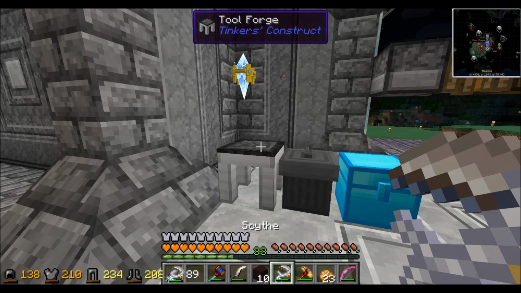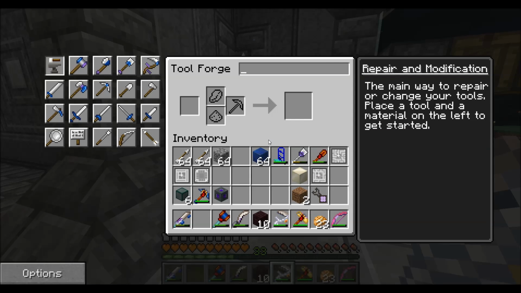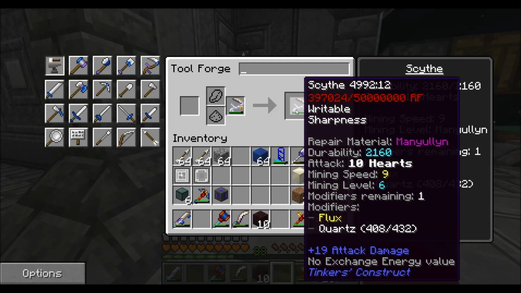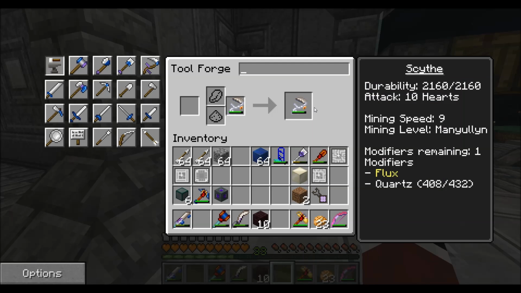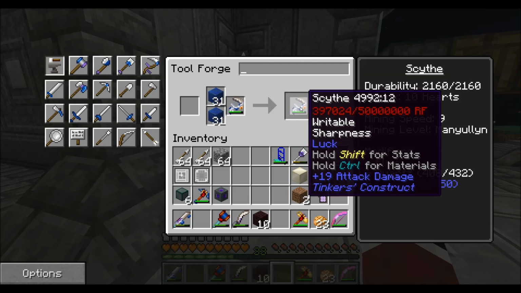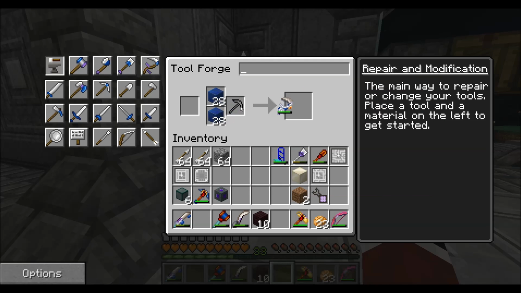All right, guys, I'm back, and it ended up taking about another whole stack of quartz. I had to go out and get some more nether quartz. So right now it's sitting right at 10 hearts, and I actually got a little bit more quartz I can put on there to maybe boost it up a little bit, but I ran out. So I'll go ahead and throw it up to the 432 limit and finish that out. But as you see, I got 1 modifier remaining. What am I going to put on there? Lapis, because I want some extra, what do you call it? Flame rods things.